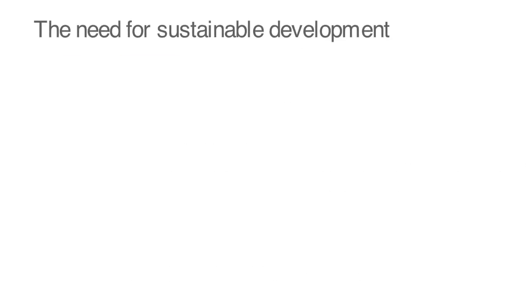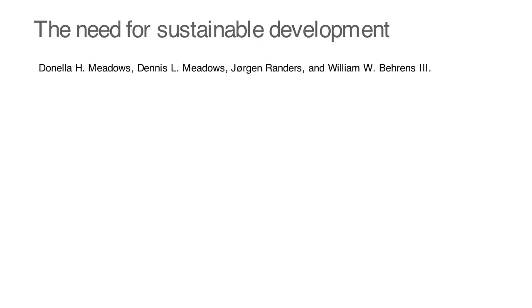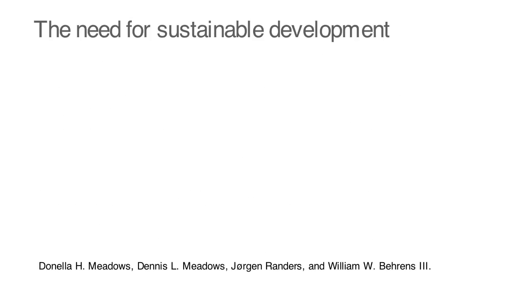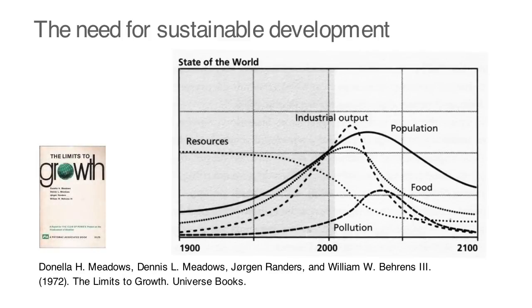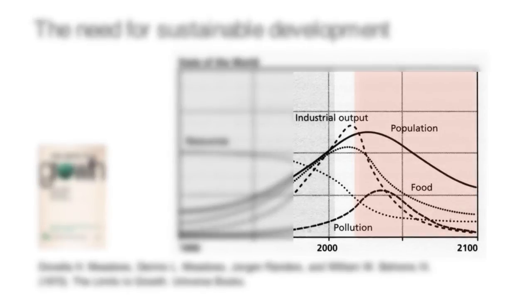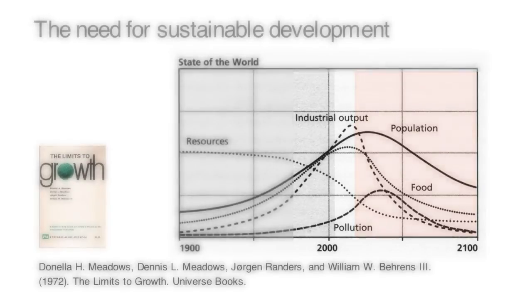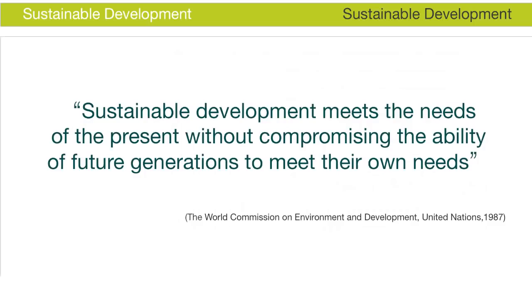The need for sustainable development came after a team of scientists from MIT used computer simulation to model the Earth as a dynamic system. This was published in a book called Limits to Growth in 1972, in which they showed, through their simulations, that there was a real potential for a global collapse of the biological support systems on which human life relied if we continued to conduct business as usual.